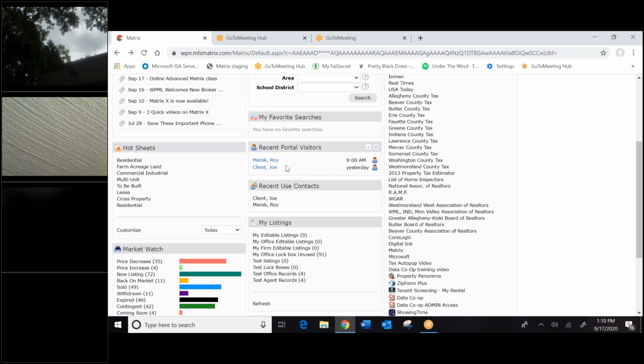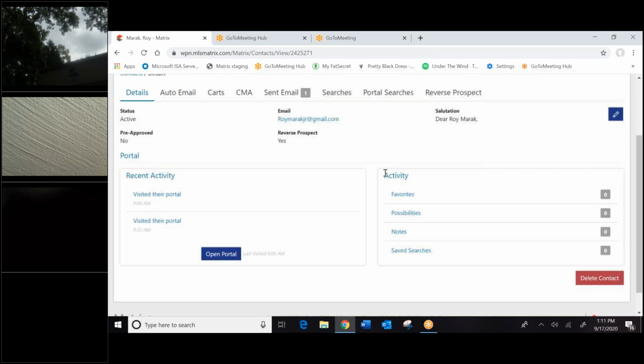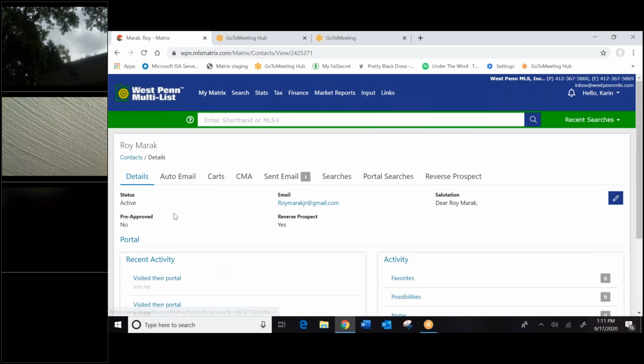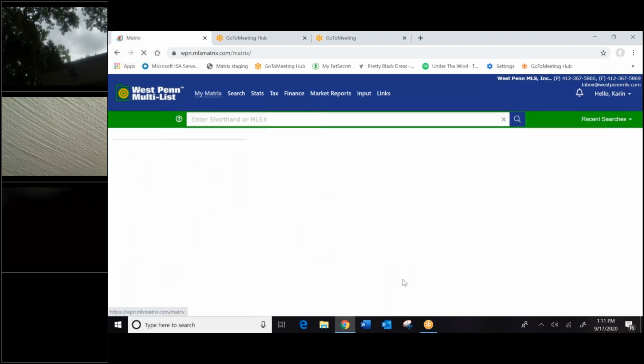Once they view their portal, their name will come up here in this widget, and then the agent or whomever needs to access that information can then go into here and see what they favorited, any possibilities, notes, anything like that. Okay, so then I'm going to go back home.